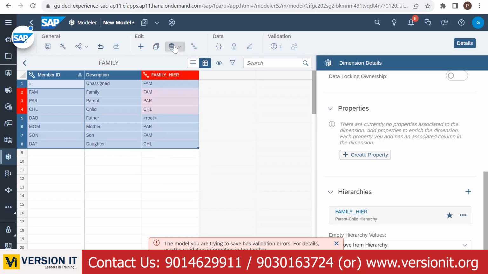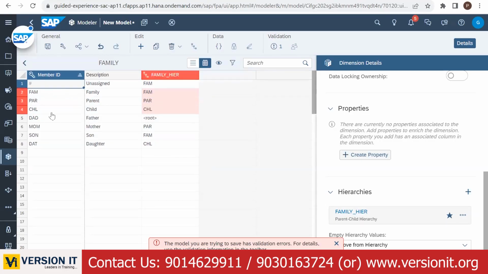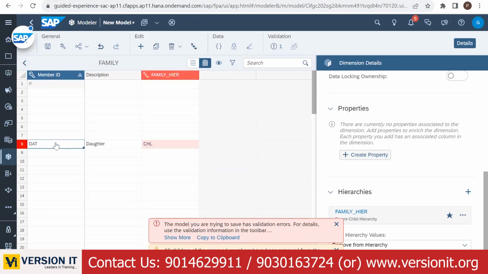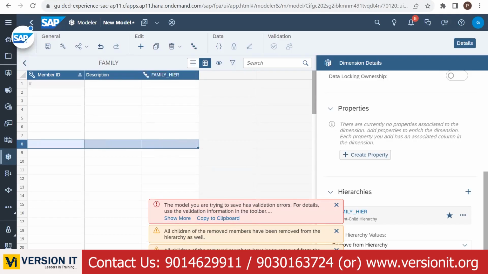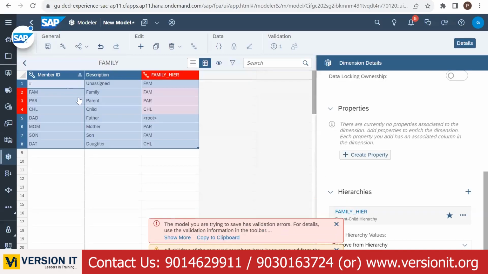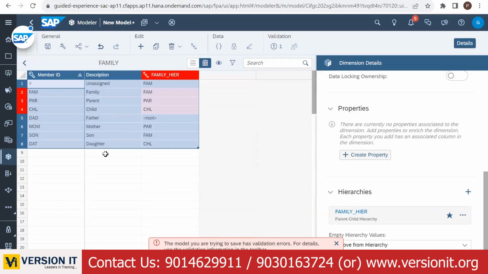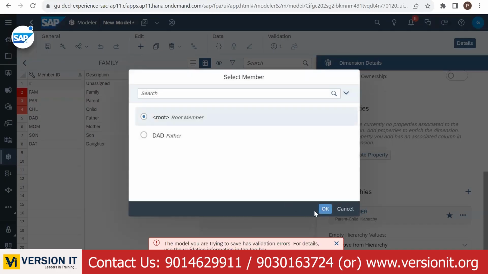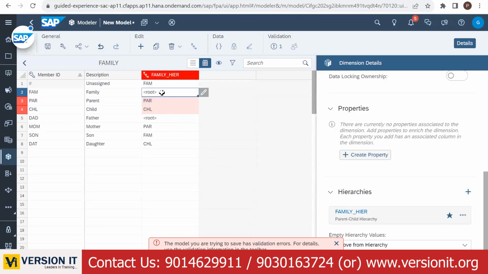Better to delete all of this and just recreate it. This is family, and for family you have to call this one a root node.